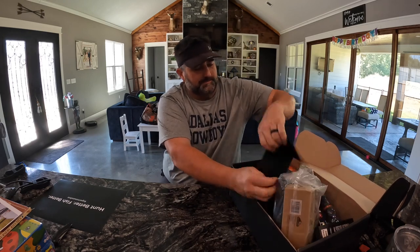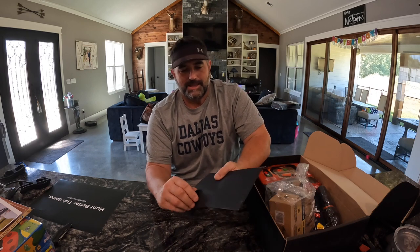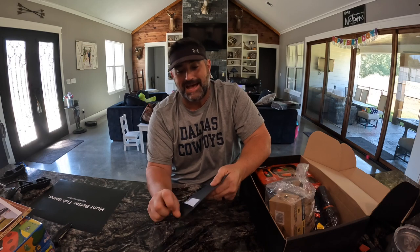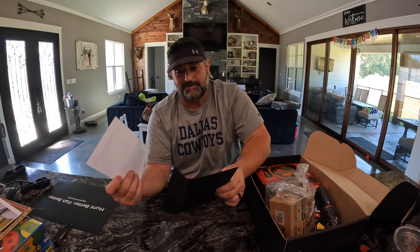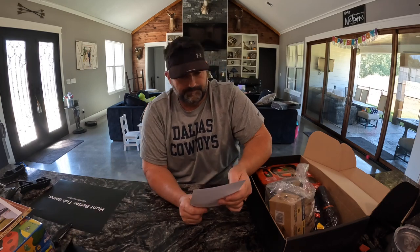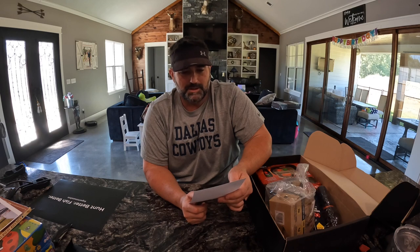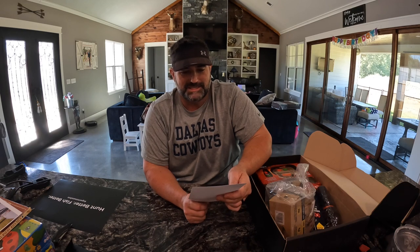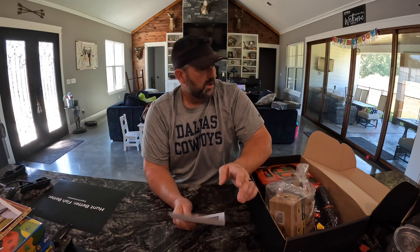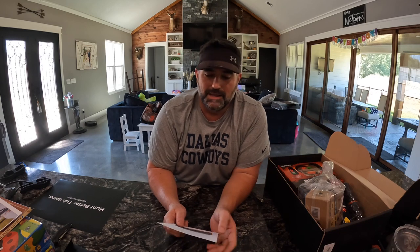There's my envelope on the bottom. All right, so this here, and you are allowed to send back an item. You have a certain amount of time. If you send it back, they will credit your account a certain amount. All right, so this is the executive retail value, $470+. So awesome.